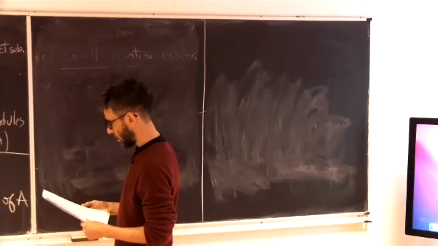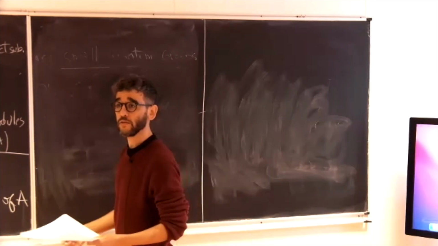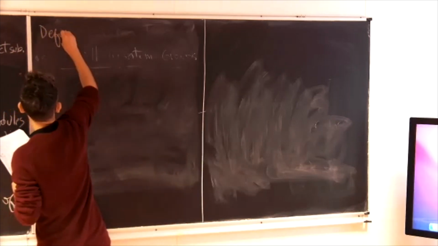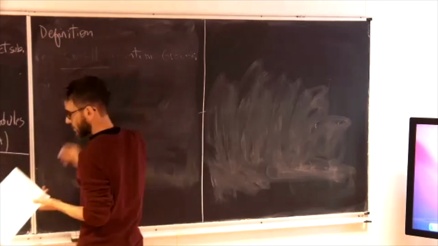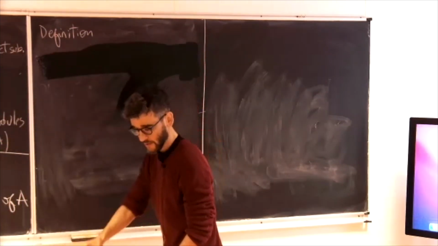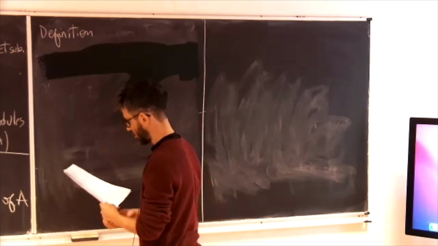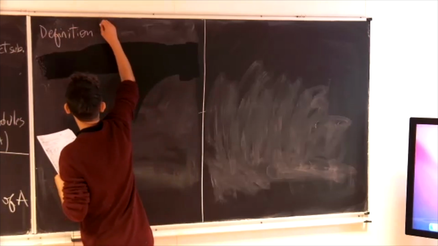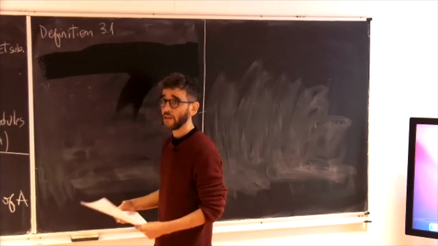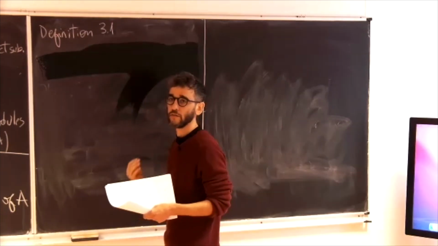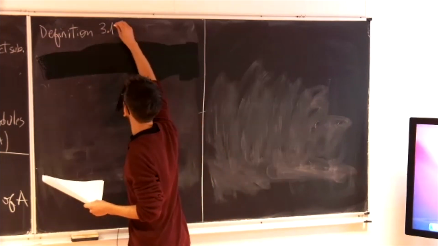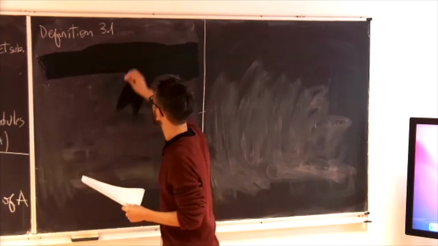Well, now I will pose the main definition, which is: what is an algebra with a triangular decomposition. So this is the definition. And I will follow the notation of this paper of Bellamy and Thiel around the course, so you can easily find all the results or definitions, and if you have some doubt, you can go for details. This is the notation of the paper of Bellamy and Thiel, 3.1.